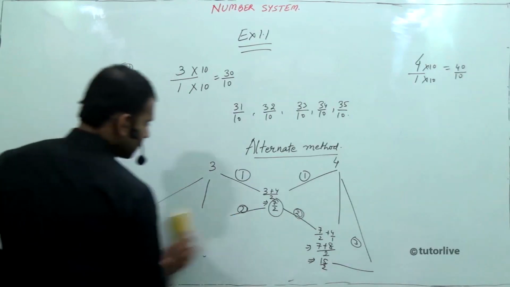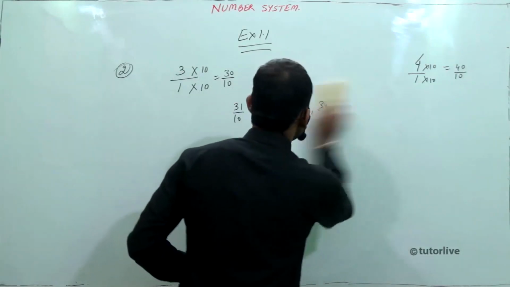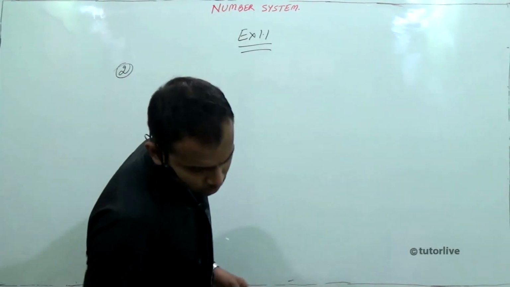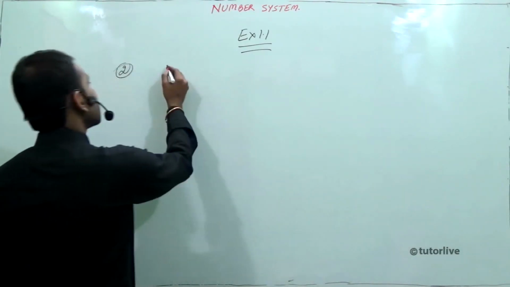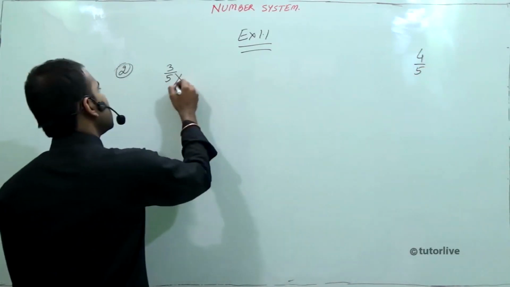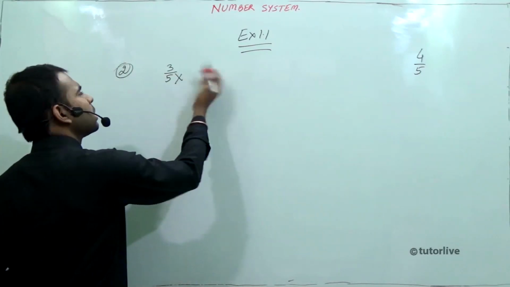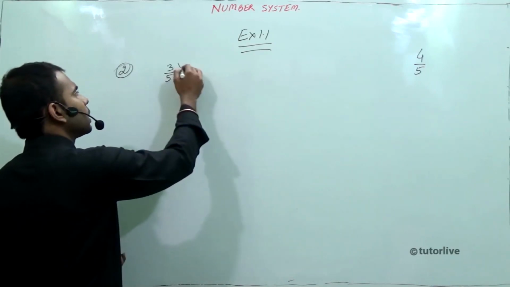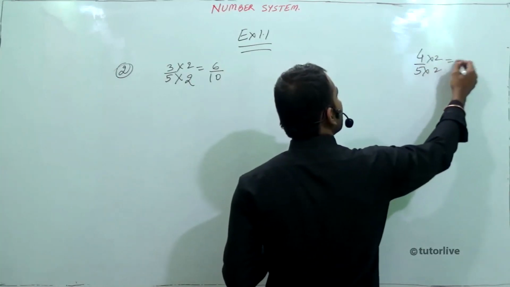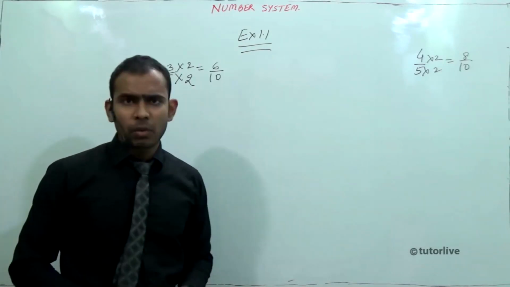Coming to question number 3, it's again to find out rational numbers in between two given rational numbers, of course. So we have question number 3, 5 rational numbers between 3 upon 5 and 4 upon 5. How many rational numbers do we have to find? We have to find 5 rational numbers. What we do is that we multiply it by any number. Let's say we multiply it by 2 upon 2. What do we get? 6 upon 10 and here into 2 upon 2, 8 upon 10. Now the problem is there is just one rational number in between. Okay.